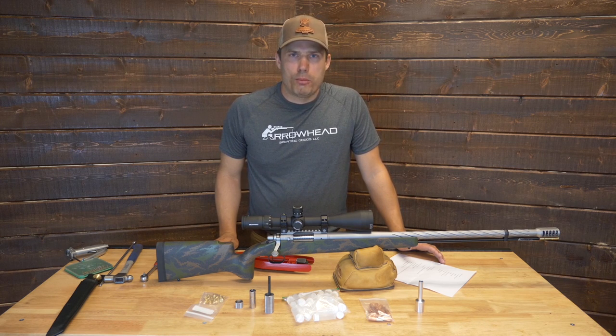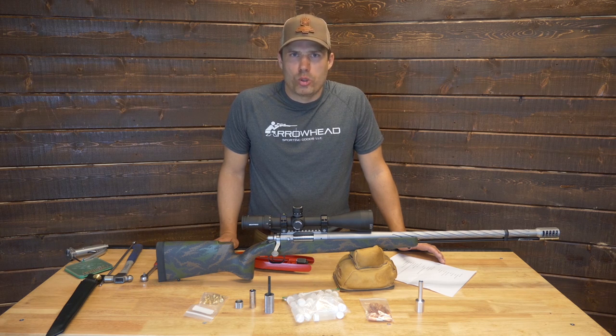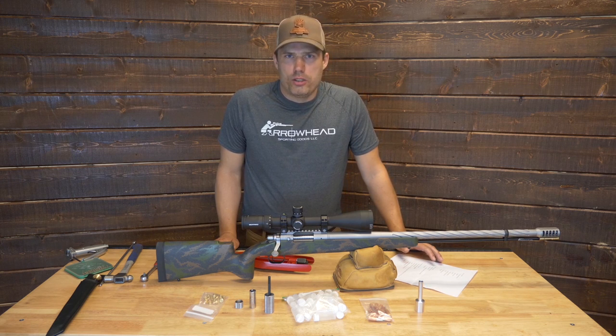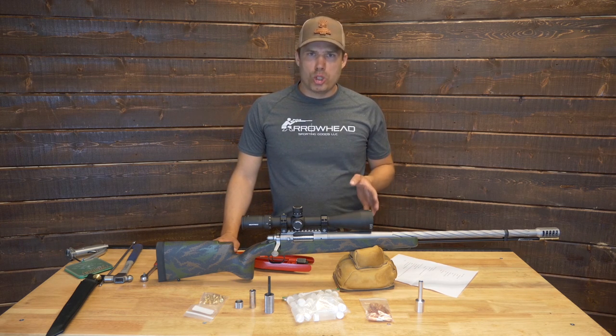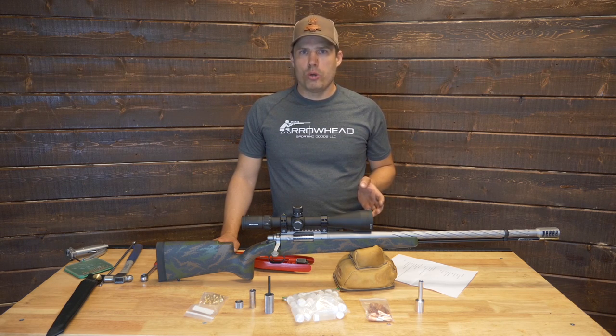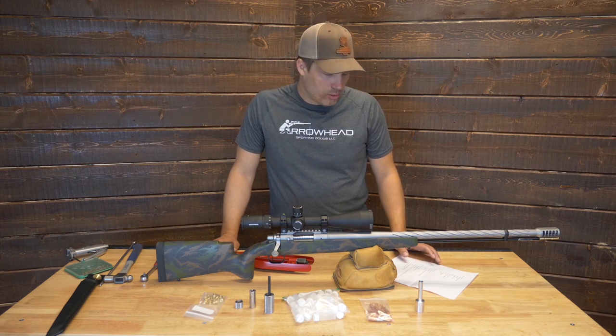Things that aren't included: powder and primers — those require hazmat certification for shipping and my company isn't registered to do that. Generally, the powders we recommend are available at your local sporting goods store or through mail order through companies like Midway, Cabela's, Powder Valley, places like those. I don't include a powder scale because the majority of my customers already have that with their reloading equipment. All charges for this gun must be weighed, whether it's smokeless or Blackhorn 209. Volumetric weighing doesn't work with smokeless, and with Blackhorn 209 the density is too inconsistent — you'll end up with charge weight variation, which is very detrimental to accuracy.